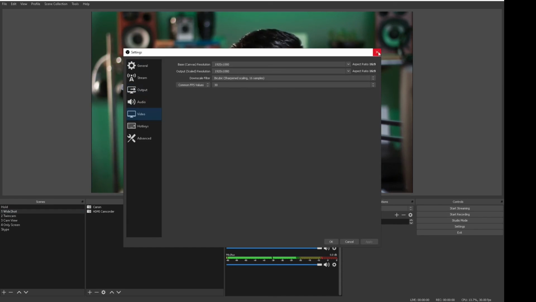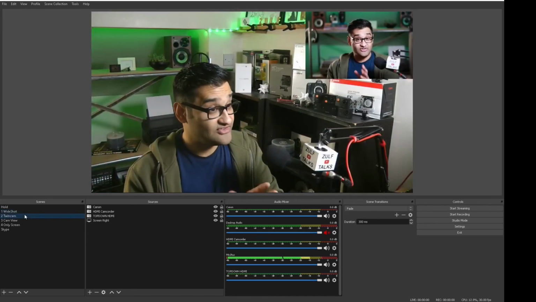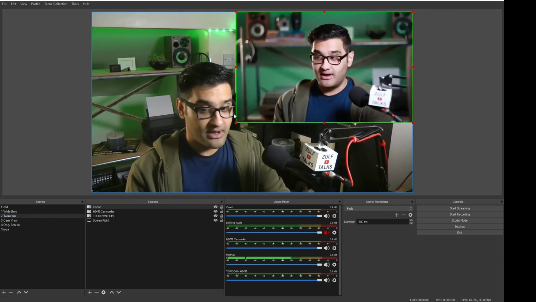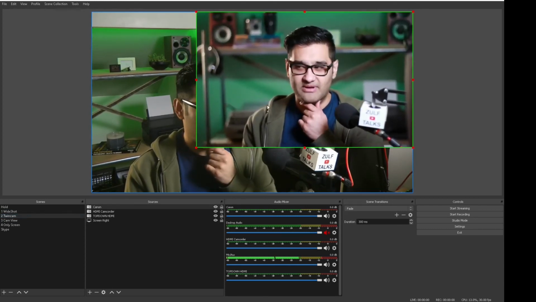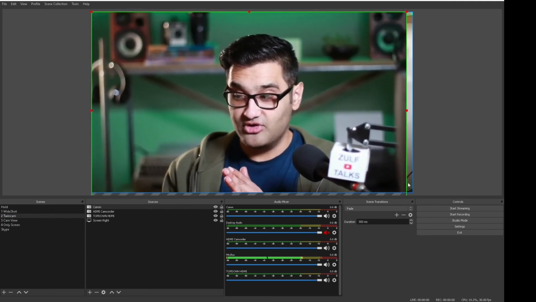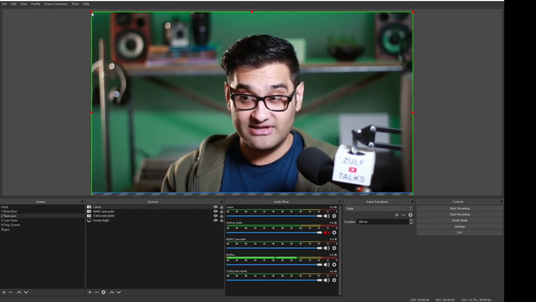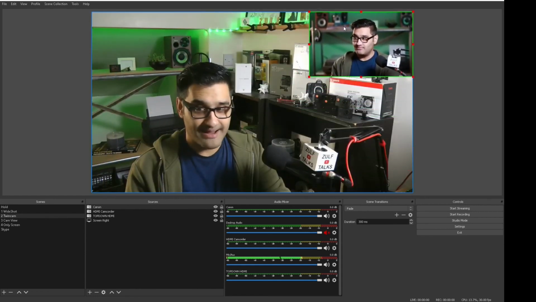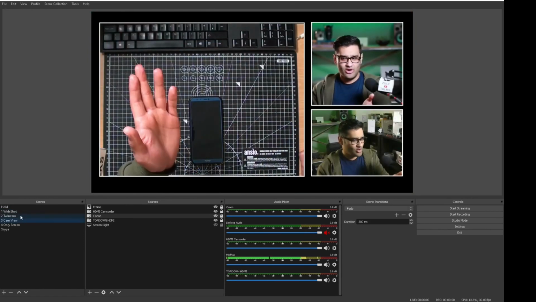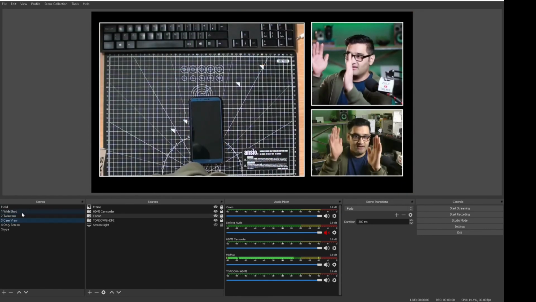So in this example, if some of these videos were not 1080p videos and they were a webcam, I can resize those. So for example, right now in this corner you can see I've got a Canon camera, and that is probably a 720p video feed. Normally it shows like that, but I can resize it by using OBS and make it full screen. That would be really handy, especially if you have multiple cameras. And you can do this on the fly, or you can have scenes set up separately where they're all already in their little boxes. So for example, these ones you can see here, they've been reframed.